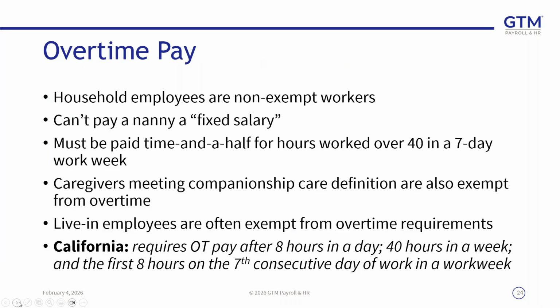According to the FLSA, household employees are non-exempt workers. That means they must be paid hourly rather than a fixed salary. This also means household employees receive time and a half in overtime pay for hours worked over 40 in a 7-day work week. Live-in employees and caregivers who meet the companionship care definition may be exempt from overtime, and we'll get more into those situations in a moment.